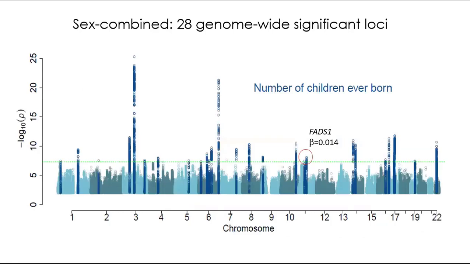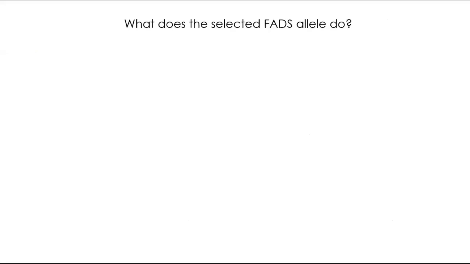Those are interesting, but when I saw these results, the thing that I was most interested in was not those genes, but this gene called FADS1. That has an effect which is about half the size of CADM2 and ESR1. The reason I was interested in this is because this is the only one of these genes which is under selection today, which was also under historical selection. It's the only gene that has been under selection in the past 10,000 years, and it still seems to be under selection today. So that seems like it might speak to something fundamental.